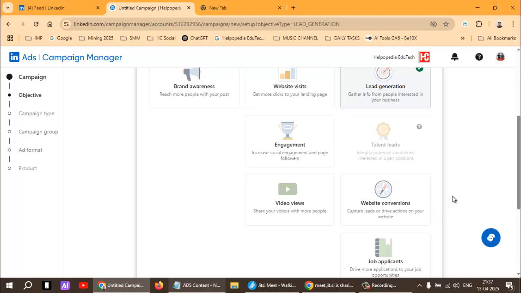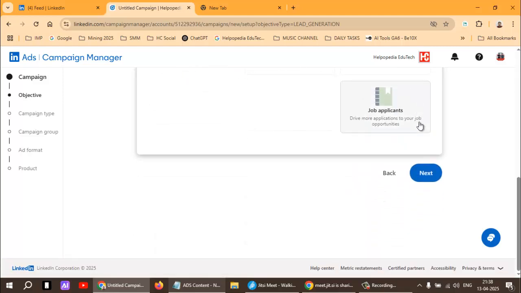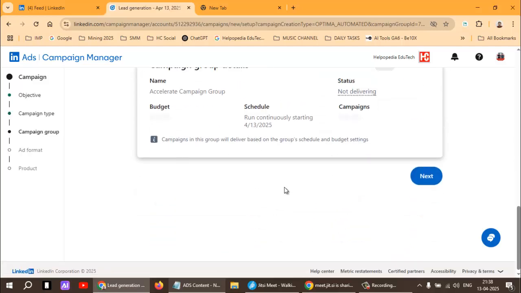The website conversion and lead generation, these two ads we can do. So let's continue with this. I click on next, and this time we will select accelerated and click on next.